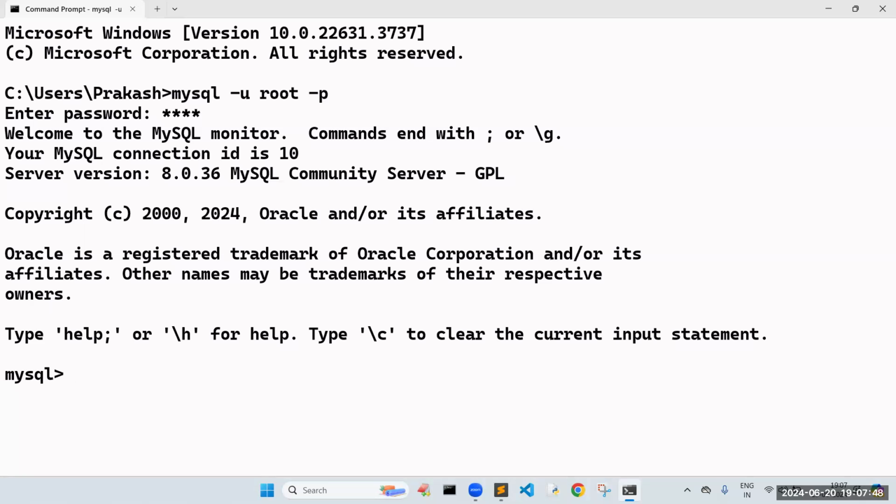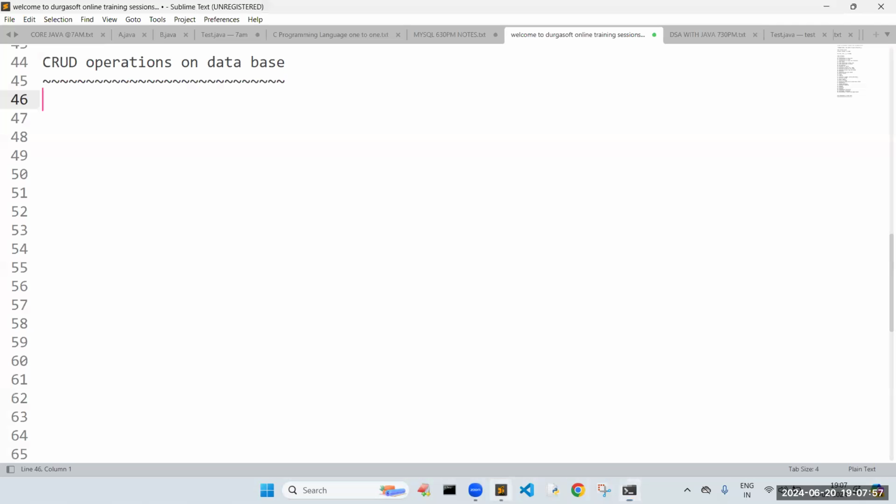Okay, fine. Sir, from here, I am going to check how many databases are there in my MySQL. How to view the databases? Listen carefully. Viewing the list of databases present in MySQL. For that, there is one command, sir. What is that command?